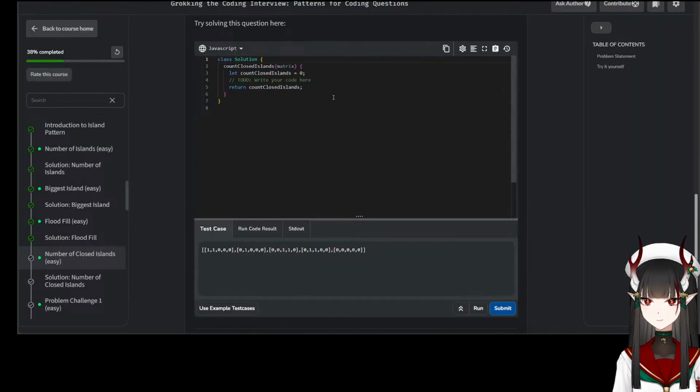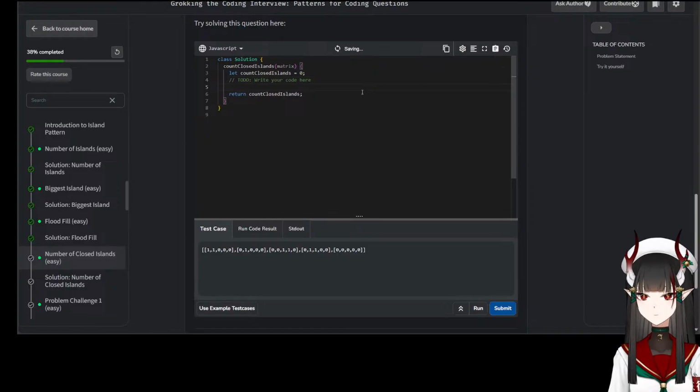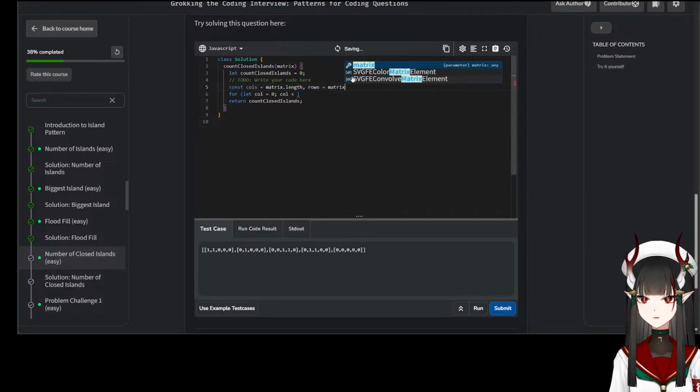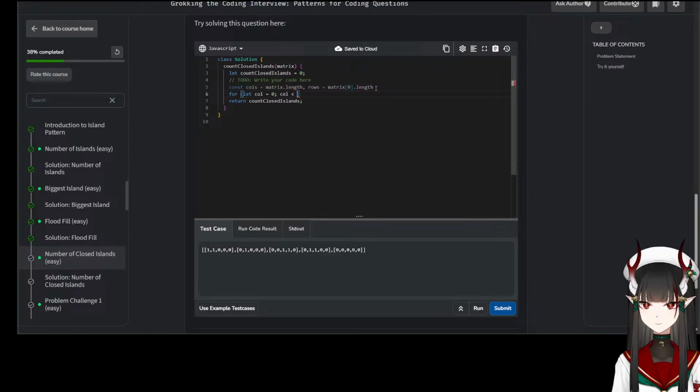Okay, let's see. So we need to traverse through the map first. Let column equal to 0, column less than columns, where columns is equal to matrix dot length, and rows is equal to matrix first index dot length, because this is a 2D array.